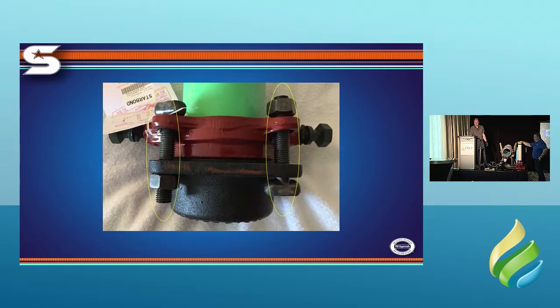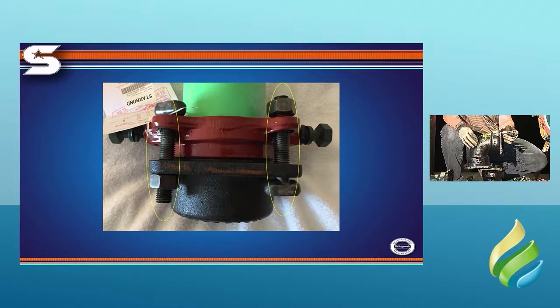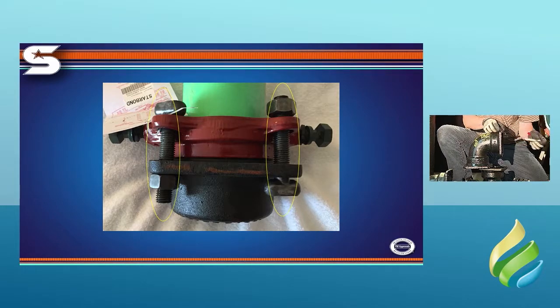This is what Craig was saying: your bolts have to go in the right direction. If your T-bolt goes in the wrong way, so your T-bolt's against the red part there and your nut's against the fitting, the head of your T-bolt will just spin. The head of a T-bolt on a fitting, when you put it in, gets stuck there. So it won't spin, and you don't need to wrench on both sides. That's the whole point of the T-bolt. If you put the nut on this side, when you try tightening it up, it could get caught up on this chamfer on the fitting and it won't tighten up. You get a little bit of movement in the soil, and now you've got a loose fitting, you no longer have your compression. So you've got to make sure you put it in the right way.